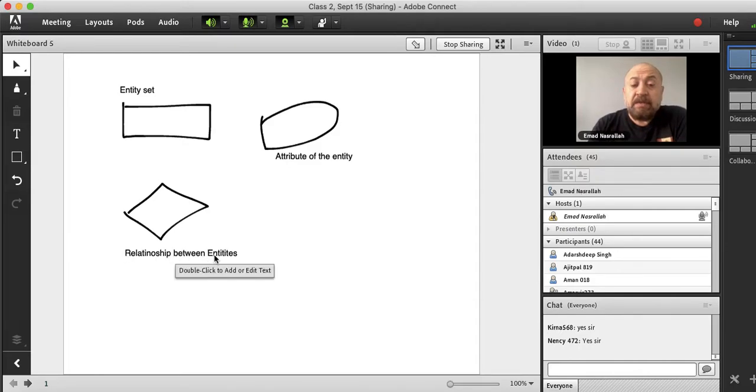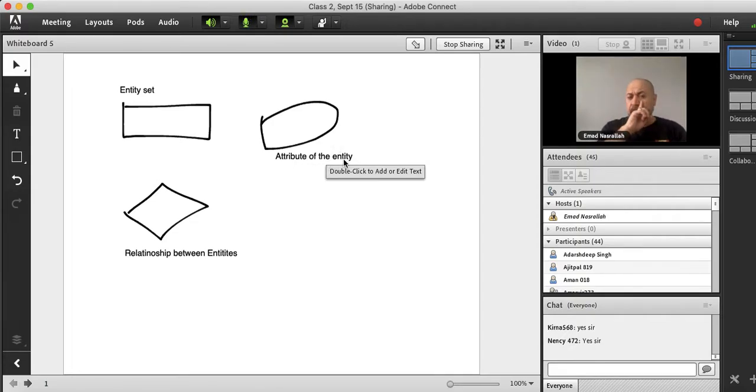Relationships between what? Between entities. This is an entity set, and here attributes of the entity. Now, let me show you a fast example.